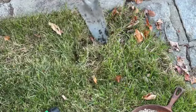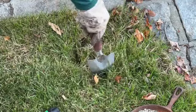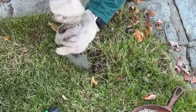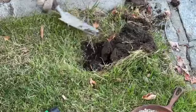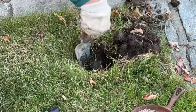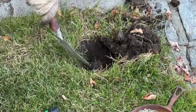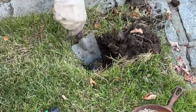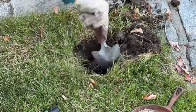Hopefully this is one of the larger heads that it will go right in. Come on, Mama. Yeah, there's a head there. Look at, there's a root in it. A root growing right through it. A root grows through the head. It's not so bad to dig out. It's a little bit of a pain in the neck, but it's not too bad.